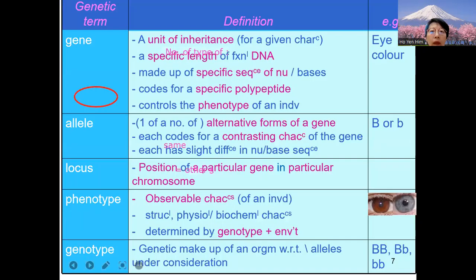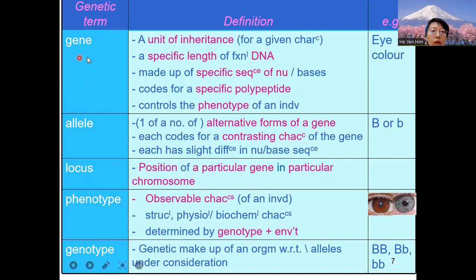Now here is where you need to come back again and again to learn the definition of those terms, and make sure you use the right term when you describe the right thing. This is where a lot of students, when they write answers in exams, write gene instead of allele, or allele instead of gene. Phenotype and genotype mix-ups are rarer, but usually gene and allele are the terms used in the wrong context. So make sure you learn the definitions correctly. Let us go through the definitions.